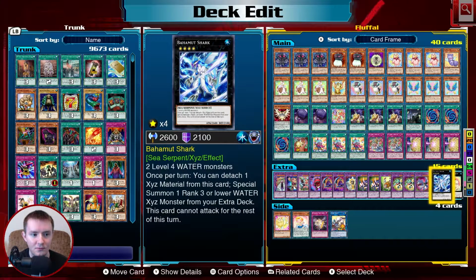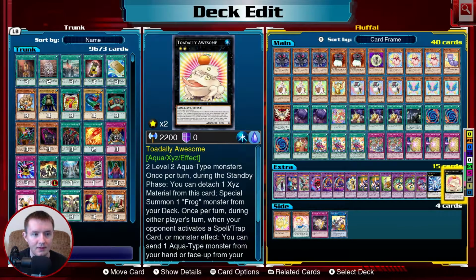Next we have Bahamut Arc, which is an Xyz monster, which requires 2 level 4 water monsters, which basically is your penguins, but you can detach a material from this card, special summon a rank 3 or lower monster from your extra deck, which is how we get out. Totally awesome. Once per turn during your standby phase, detach a Xyz material, special summon a frog monster from deck. That's not why we have it.